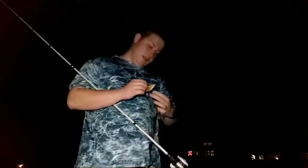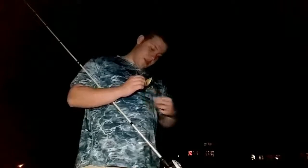I'm just fishing the grassy area right now, and I got that rattle trap going right up against that grass. You kind of jerk it a little bit, and it'll make that vibration to where the fish will come zipping out and grab it, and it'll be a pretty aggressive bite, almost to the point to where as soon as they grab it, they're gone. They could easily pop your line if it's that big of a fish. Oh man, they're gonna be taking off with it, dude. I mean, it's gonna be gone.